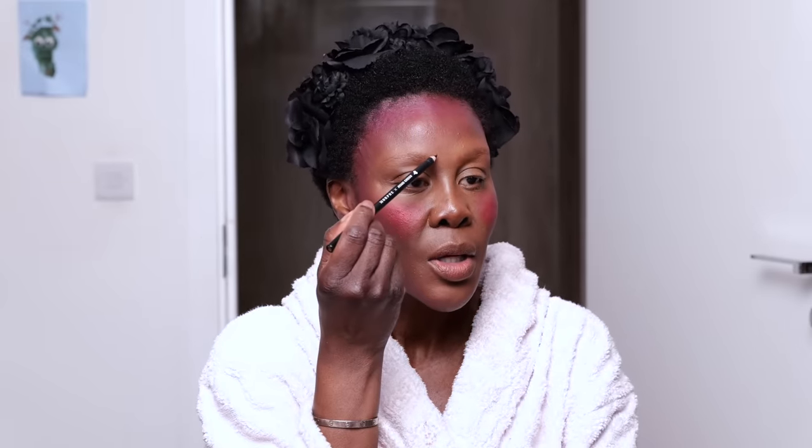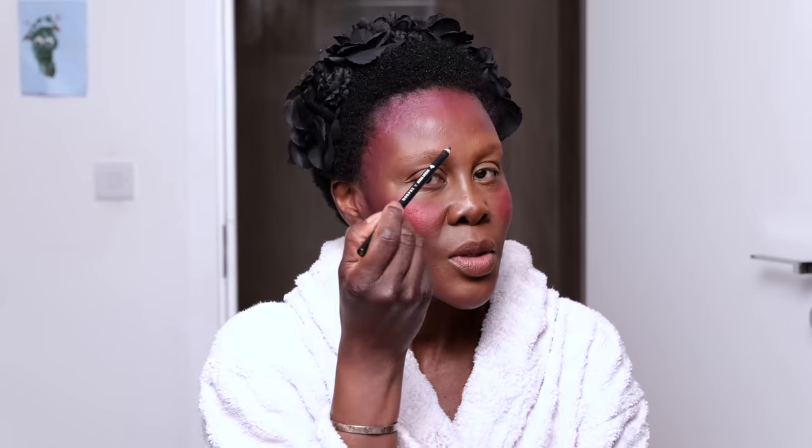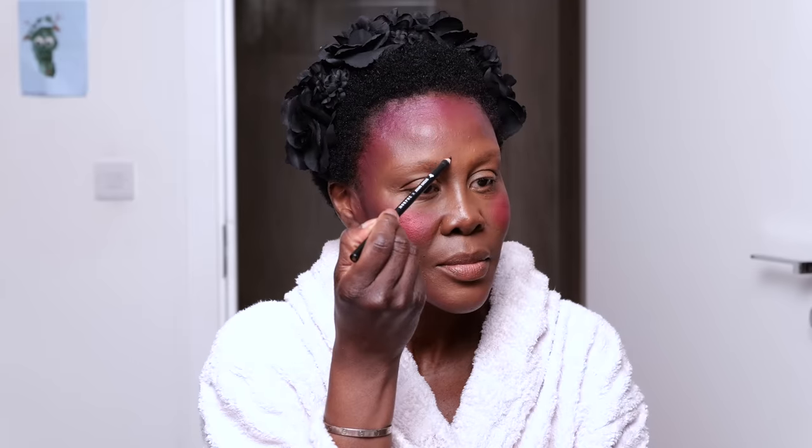Yes, we're going to do the brow. The brow is to go above your eyebrow. So let's try. And then we do it with the other one. I just used my own brow as a guide.